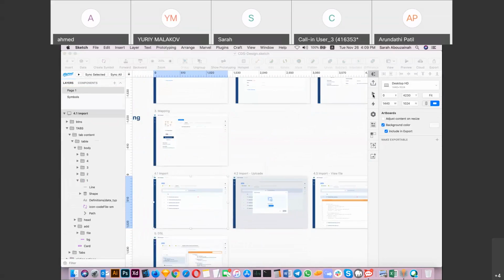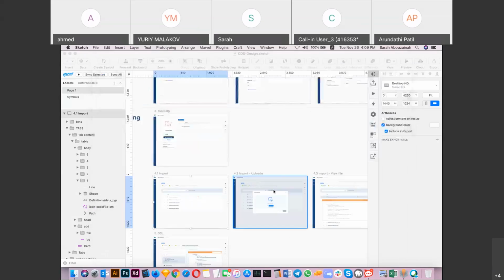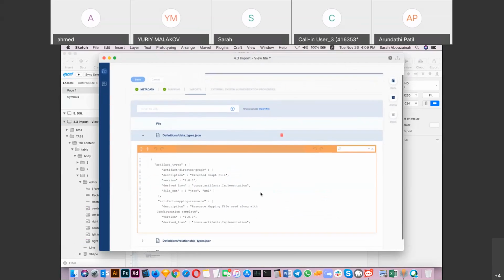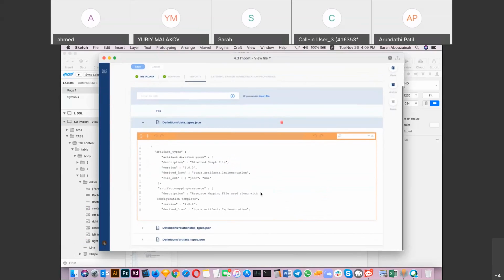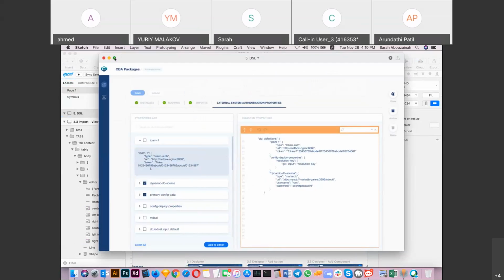Okay. I've made some changes to the import screen. I will show it as a collapsed panel, so the user won't have to see the details of the file in another modal screen. It will be in toggle view right here, and you can show the file and preview the file below the line of this file. Very good.